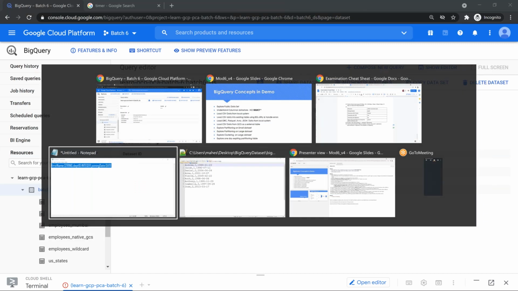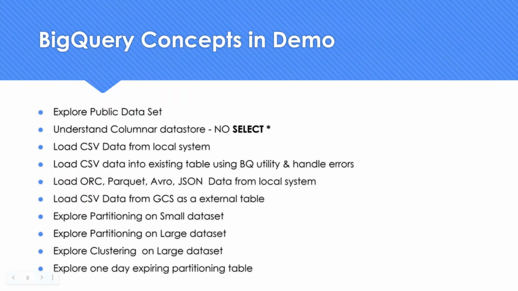So for now, if I go back, we are going to use the fourth demo from the bottom, explore partitioning. Partitioning usually comes up when you're exploring a large data set, but I would like to start with a small data set so that you understand the concept. So we are going to rely on the same employee table only. It's a small data set. Once you understand the concept, we'll start exploring it on a bigger data set. Because this is serverless, I would like to always do it with a smaller data set, so that it's easier for learning.